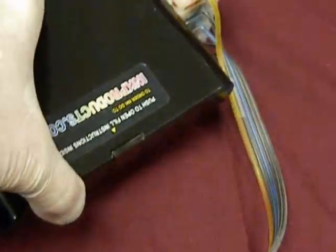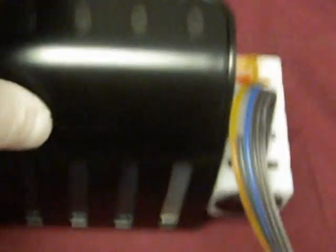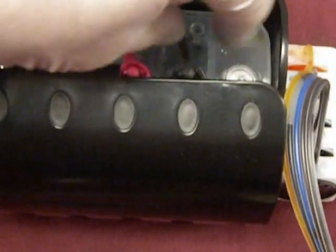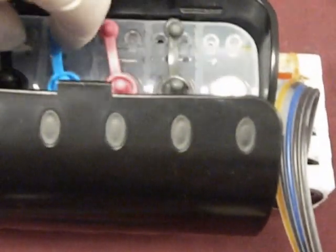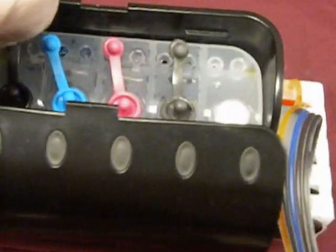Now the next important thing we're going to do is balance the isobaric chamber. We're going to lay it down and rock it a couple of times. All the way over, all the way up. All the way over, all the way up. Because in shipping, some ink gets in the isobaric chamber. Now the next step before turning on is to open it up and remove the little plugs that go into the isobaric chamber. The only time you plug them is when you're filling the bottles.